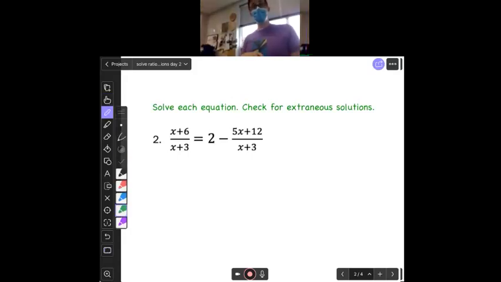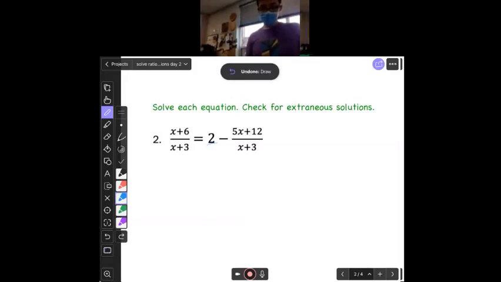So the first thing we want to do is get rid of the denominators. We're going to do that by multiplying by the common denominator. Okay? If that 2 was gone, we would do it just like we did yesterday. Because that 2 is there, it's keeping us from cross-multiplying. What we can take advantage of here is that the denominators are the same. Right? And we do not need to worry about that 1. The 1's not going to do anything to anything, and multiplying by 1 won't change anything.